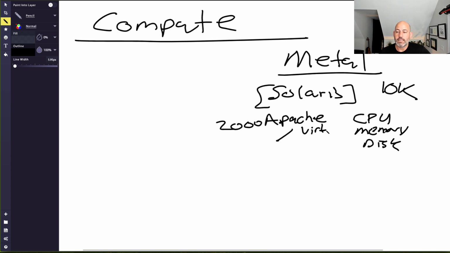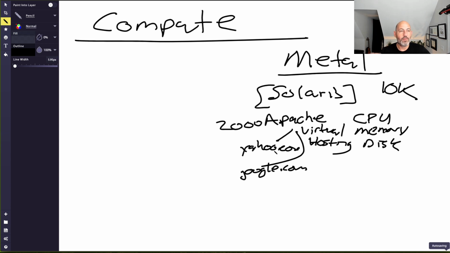It's almost like the predecessor to some of the things that we're doing now. You would have several domains that were hosted. So you could have yahoo.com, and then, I don't know, google.com, right? A lot of companies sprung up that did this, and what happened was they would fork lots of processes in Apache, the web server, and that's how you would get more resources on a particular machine.